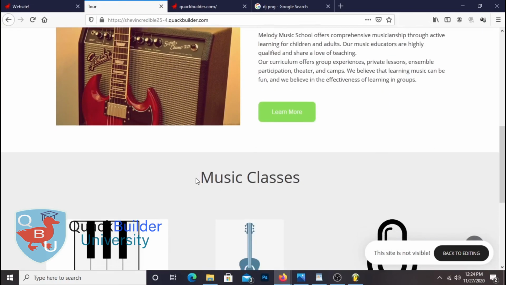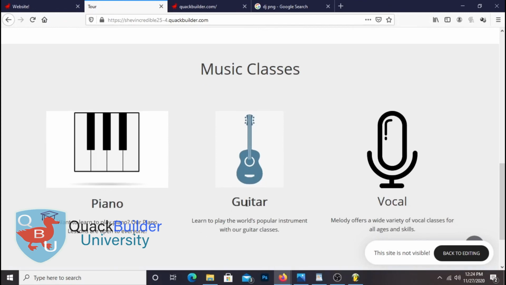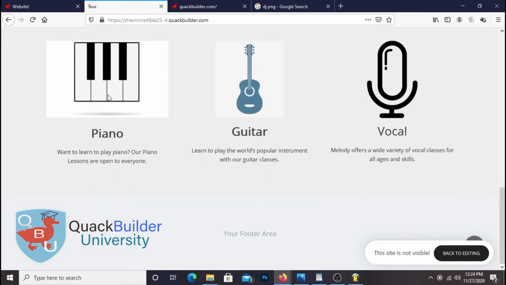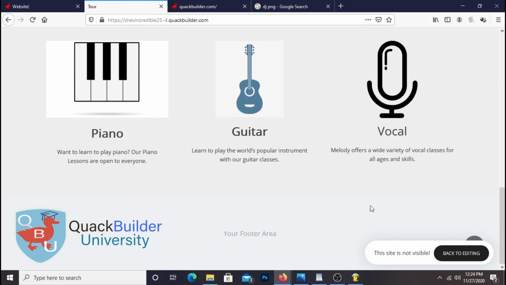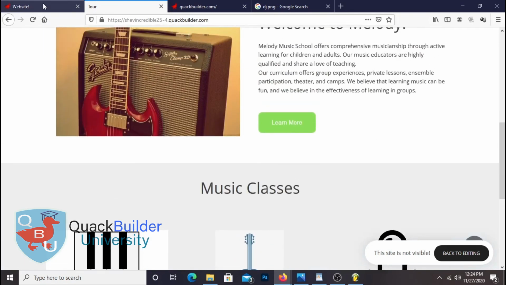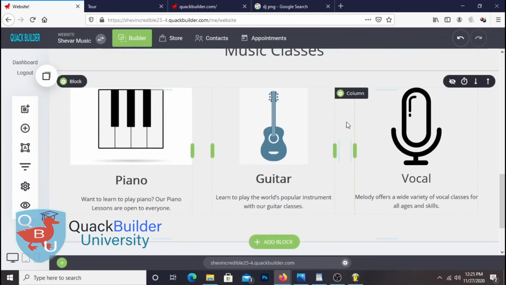Alright, so if you don't want to bother, guys, please make sure you use a PNG instead of an image. So as you can see, this is one section of the classes, and I'm going to create another row down below that. If I go back to the builder and scroll down, what I can do to make this fast and easy with Quack Builder, everything is so easy.